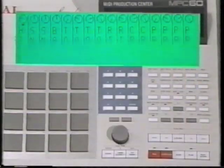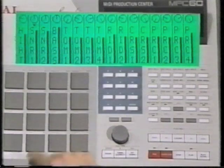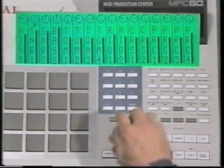Now let's learn how to adjust the stereo drum mixer. First, I'll press the drum mix key. The LCD screen shows a graphic simulation of a 16-channel mixer with 16 volume sliders and 16 rotary pan controls. To adjust the volume of a drum, first press that drum's pad and the small triangle-shaped pointer will point to that drum in the mixer.